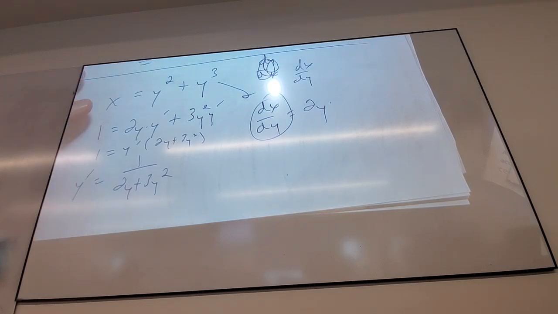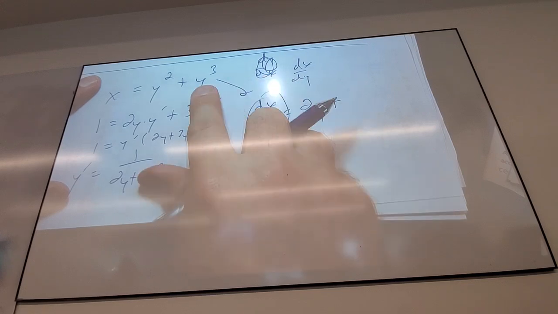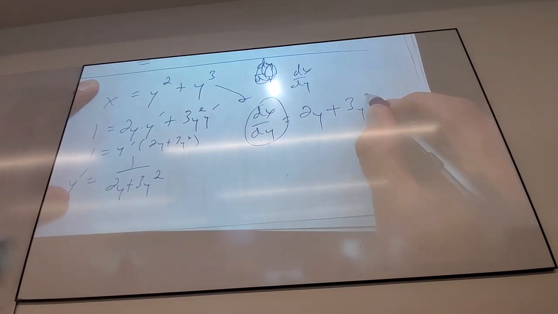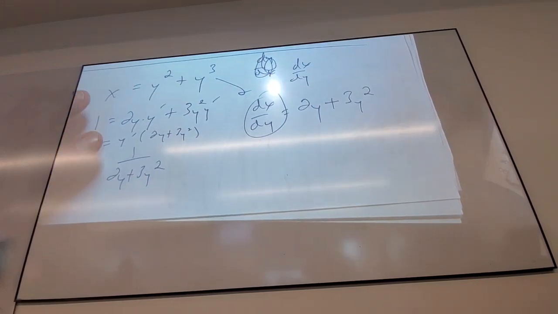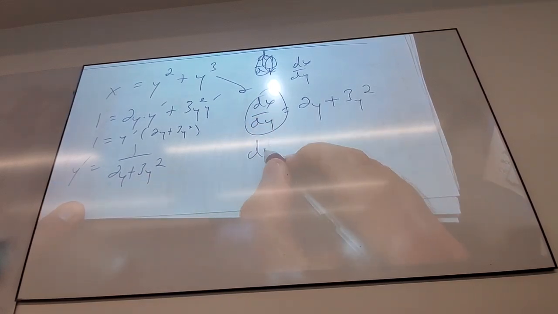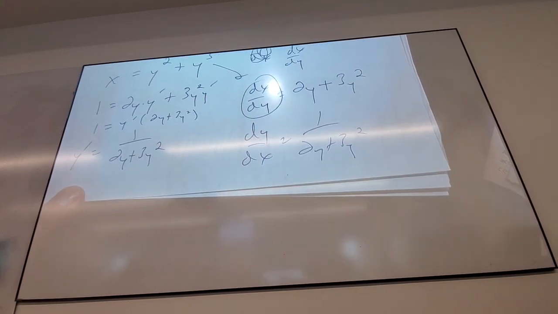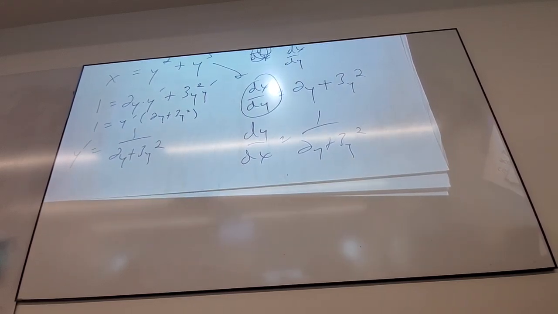Now x is an implicit function of y. This is implicit. And then what's this? 3y squared. 3y squared. Now you ready? This is what kicks a lot of ass. This is dx/dy, correct? Uh-huh. If I want dy/dx, I just flip the thing. I flip the thing. Isn't that what we just got? Isn't that what we just got? Yeah. Okay. So it's kind of cool.